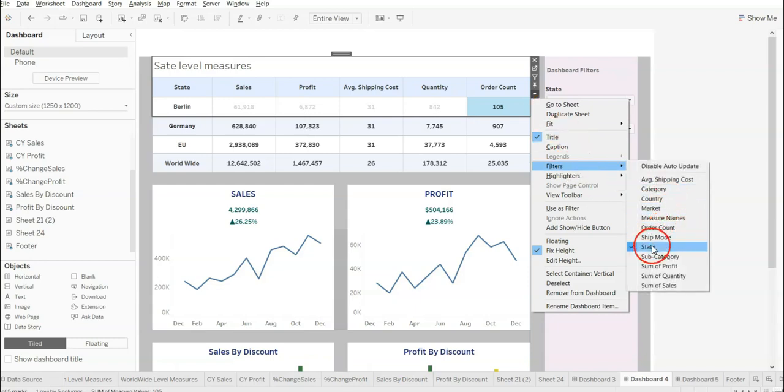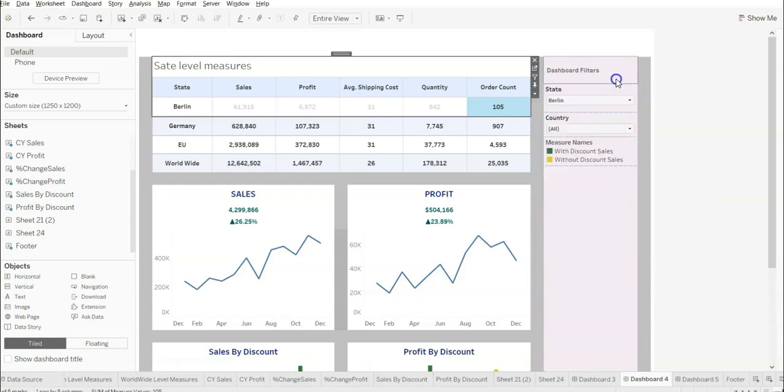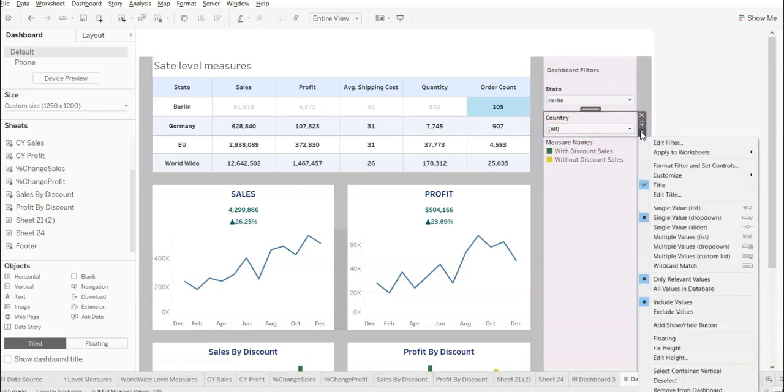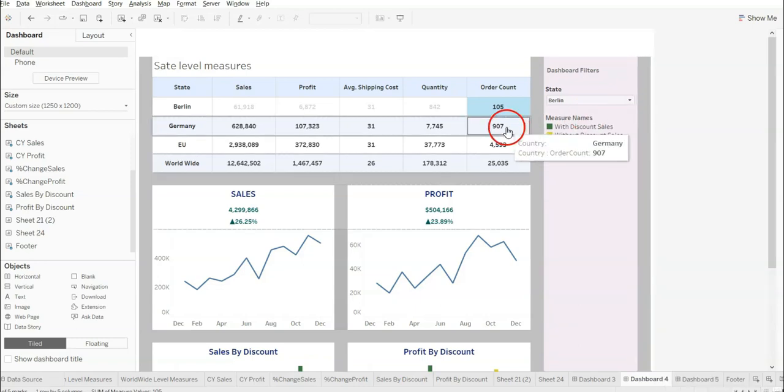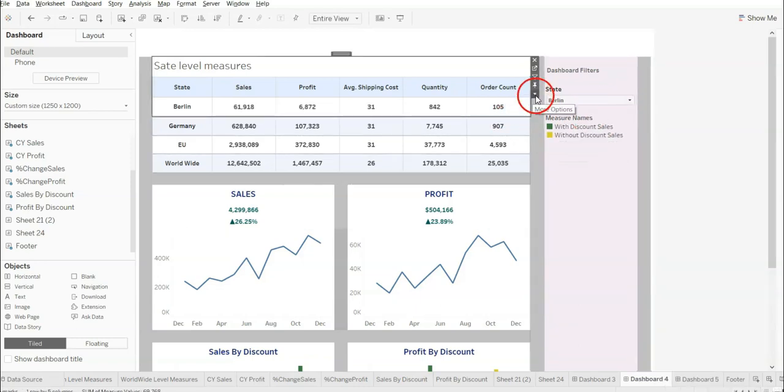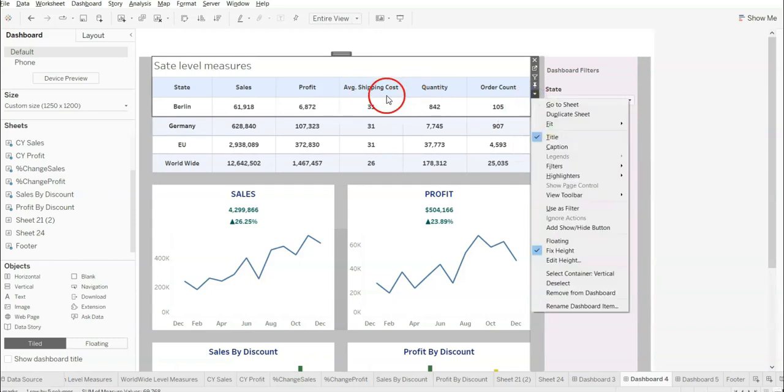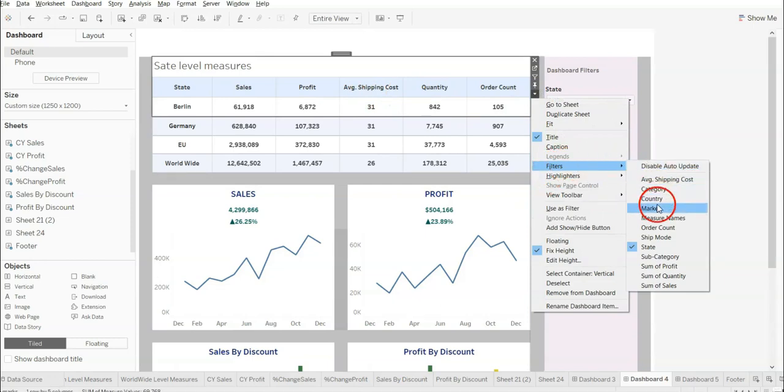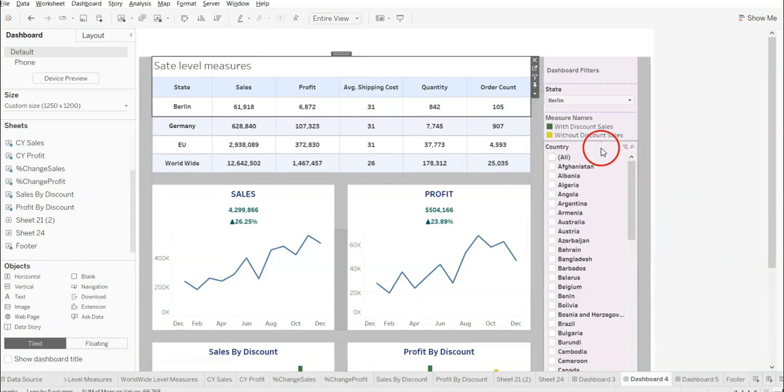Now state is over. Country is from another table, so let's remove it. It is always good to have all the filters from one sheet. So filters, state is over. Country also I want from here only.